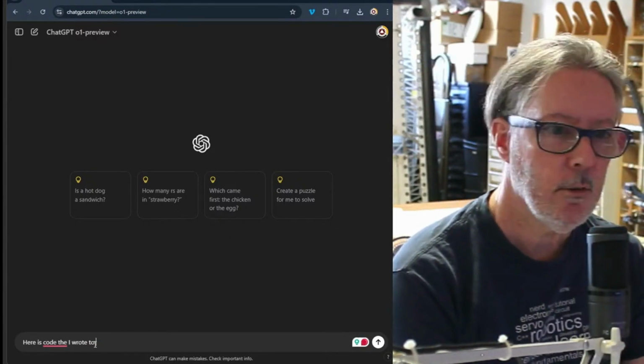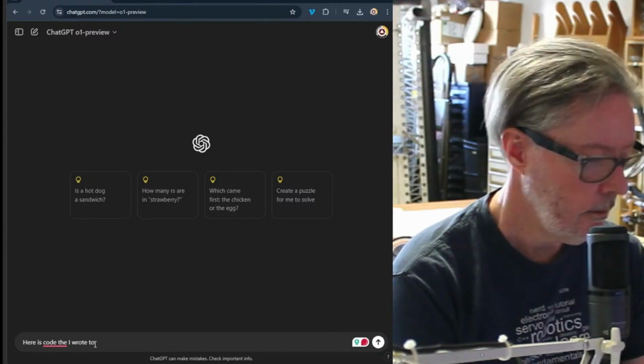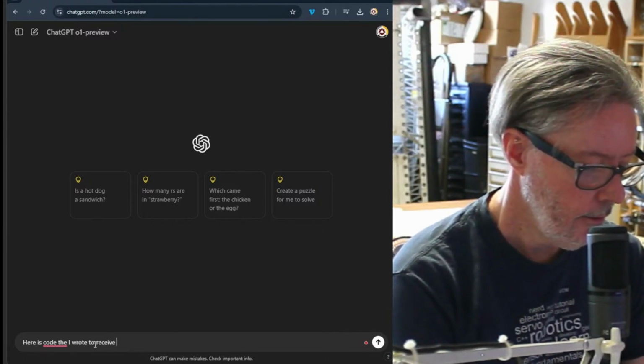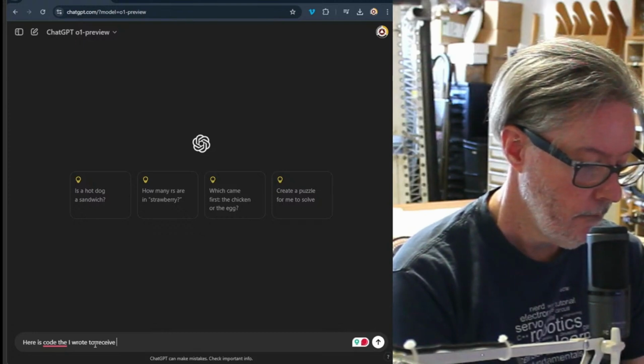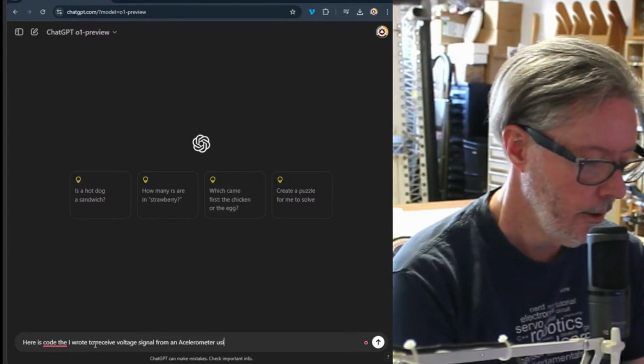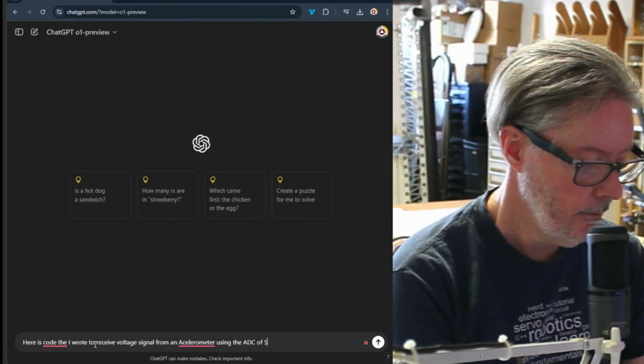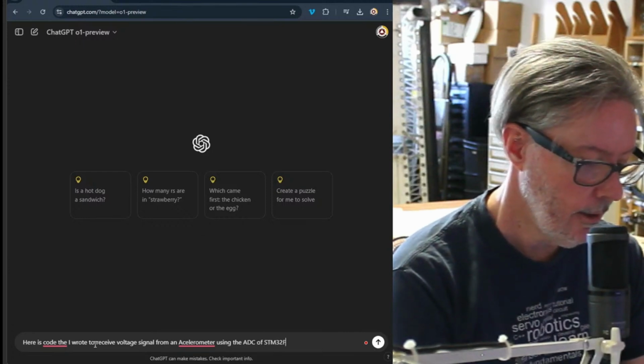Here's the code that I wrote to receive the voltage from an accelerometer using the ADC of the STM32 F030.